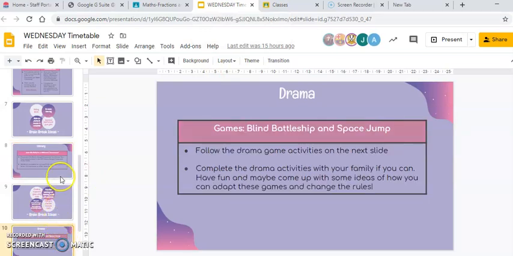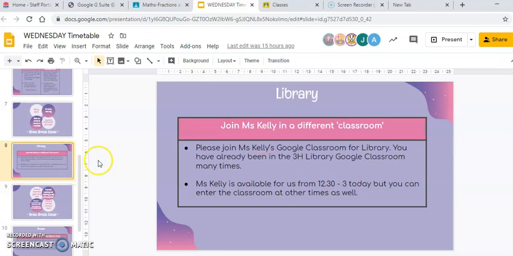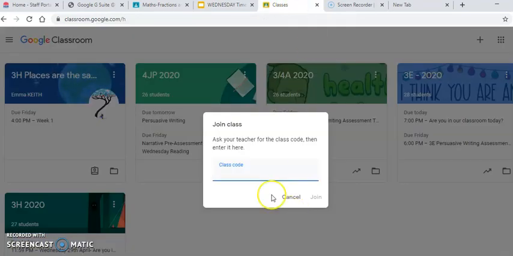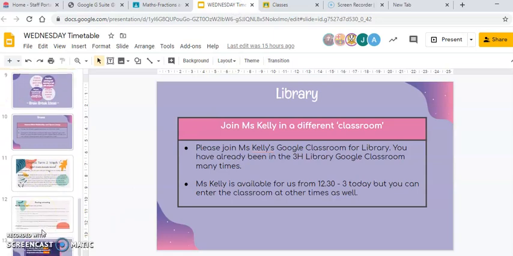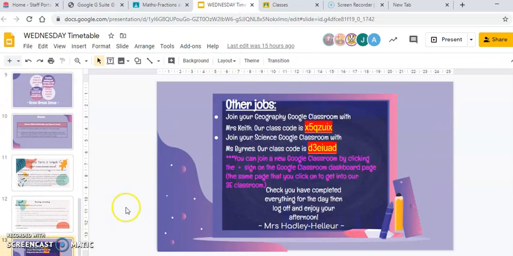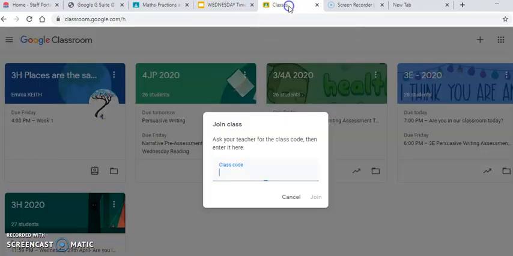Oh, it didn't happen today for Year 3, but it will happen tomorrow. There will be a code in there. So that was for the Year 4s. There will be a code for the geography, and there will be a code for the science. Oh, actually, I think it was in the last slide. Let me just go right down to the bottom. Here it is. Sorry. So we've got here Mrs. Keith's Google slide for that. So that's for Year 3H. This is where they'd add that in. So there's the code right there. Type that in, press join, and it will come up that you can go into her Google Classroom.